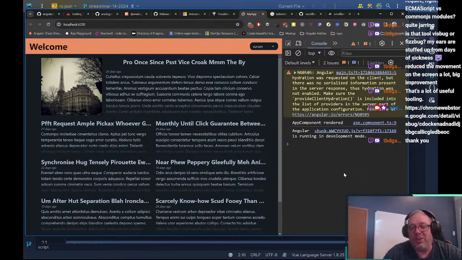Part of it is security. You don't want to be leaking a whole bunch of stuff for people to be able to figure out what's going on. But the other part is, if you're writing a whole bunch of logs, you could be slowing down your application. We've shown before that you can create memory leaks by logging objects or components to the console. So you could be leaking memory on your clients.